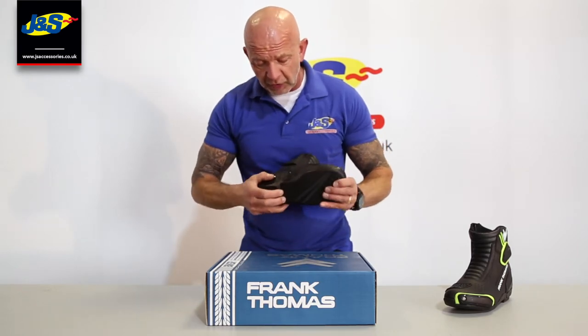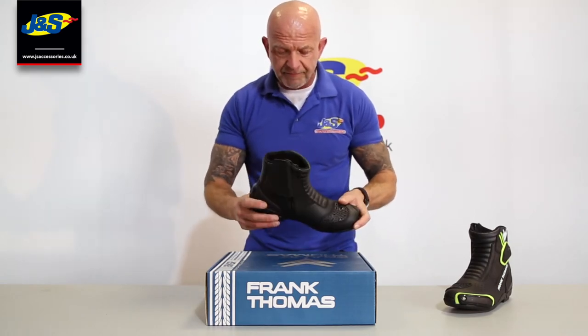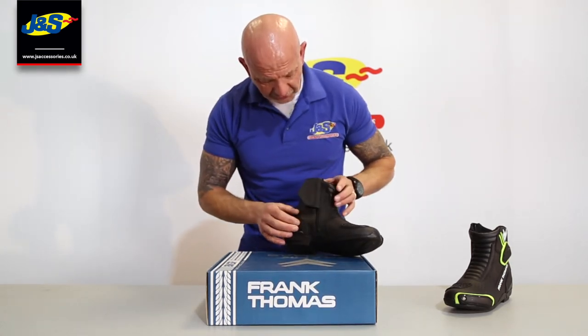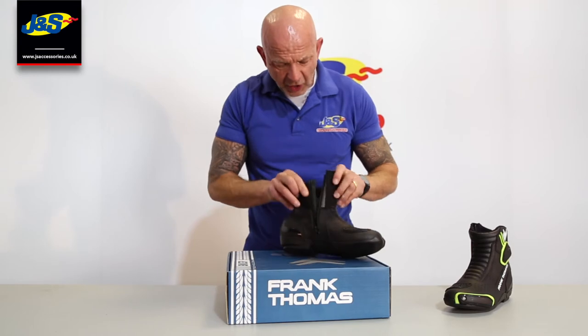Nice, comfortable sole, not too heavy, with a little bit of a heel spot there, so you can sit with your peg comfortably there. Let's just open it up for you. There's the Velcro tab over the top of the zip on the inside there. It's got some nice detailing on, revealing the zip itself there, opening it up inside.